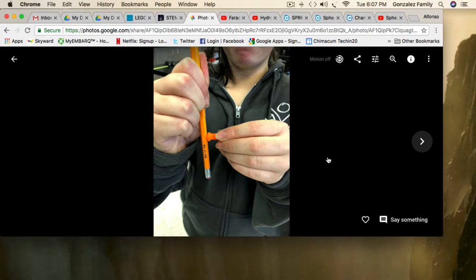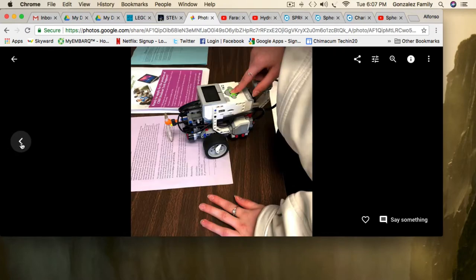Now this team wanted to make a robot that actually wrote something. So here they found that their first design to hold a pencil, because there were no LEGO pieces that could actually hold a pencil, this one didn't work. So they went back to the drawing board and they found that this design held a pencil quite well. And testing it found that this one worked a lot better.